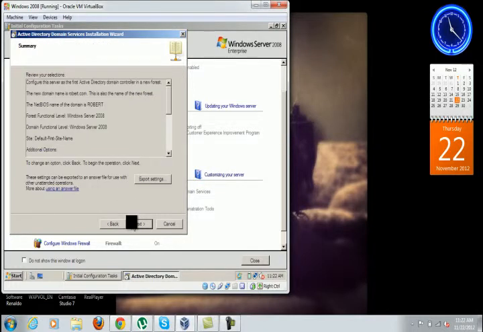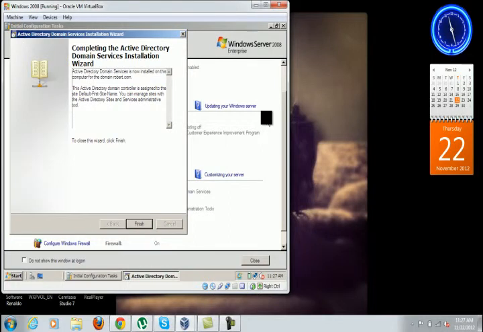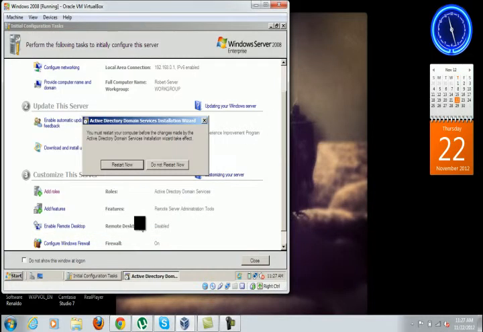Next. Completion of your selections, and press next. I will wait for the installation to complete. When you're finished, you press finish, and you would need to restart your computer for it to take effect.